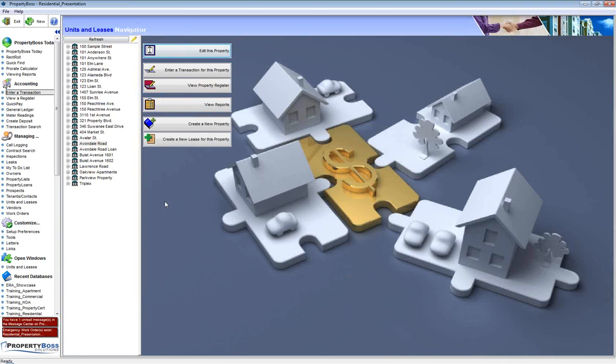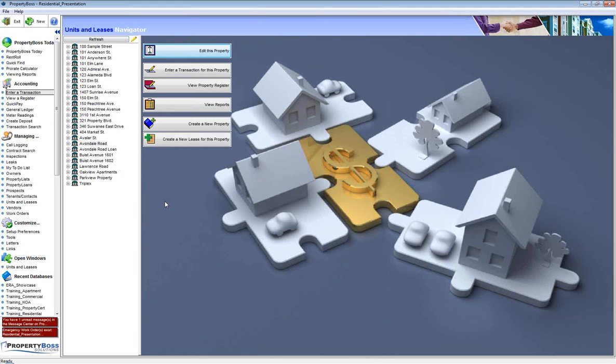In general, Property Boss is going to bring an entirely new tool set to your property management that QuickBooks was never designed to do. But you don't have to sacrifice any of the accounting functionality that you're used to, because Property Boss prepares financial data for QuickBooks, so that you can still use it to reconcile your checking account, pay bills, and everything that you're used to using QuickBooks for.